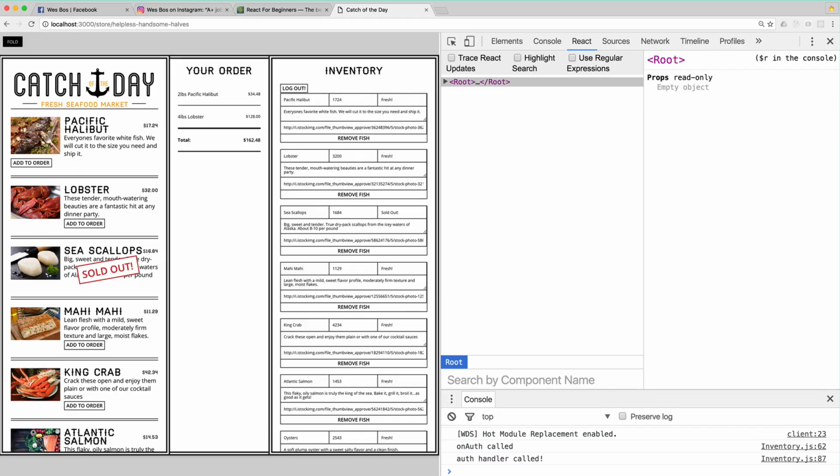All right, let's talk a little bit about what components are. Now, if you're coming from any other framework and you're trying to understand where's the models or the modules or the views or the directives or any of that good stuff, I need you to just put that aside because React is a little bit different in that everything in React is what's called a component. So I'm going to show you just a couple examples of what a component would be, and then we'll get into actually building some of our own.